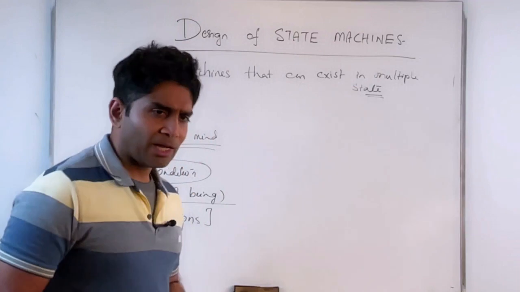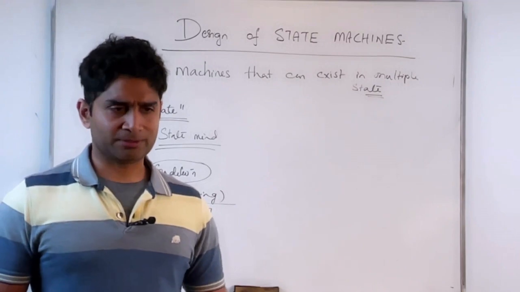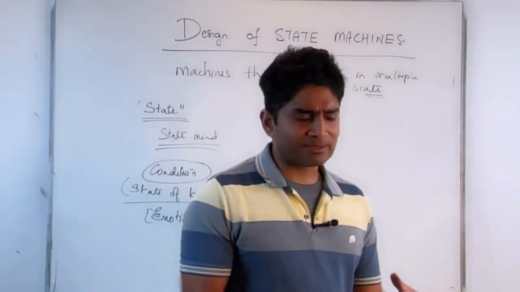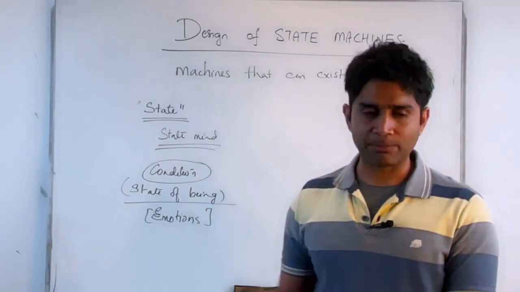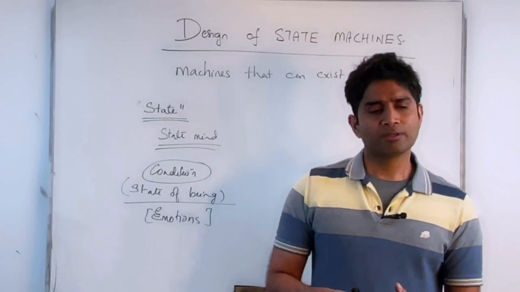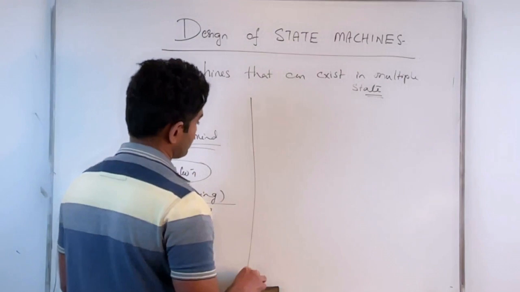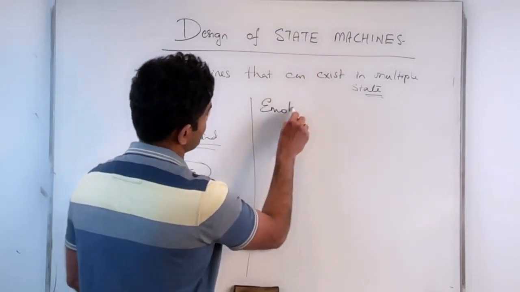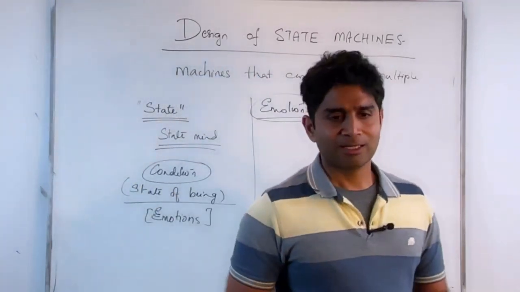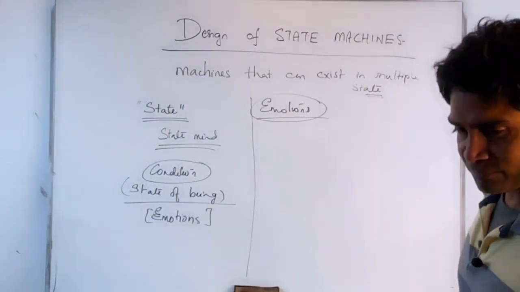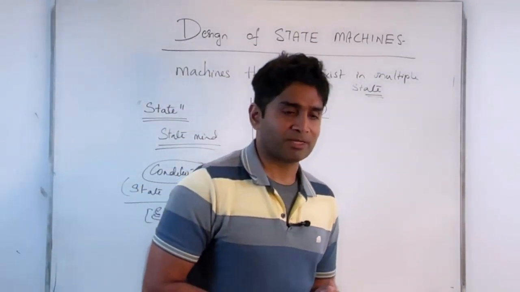Okay, now when we talk about emotions, let's explicitly list out the different emotions that we can find ourselves in. We will think about emotions as a state of being. Let's list out different emotions that we experience. So let's see how your class does, because this is an exercise I do with every class. And I get a surprisingly large list of different emotions that sometimes I never even thought about. So let's see how you guys do.